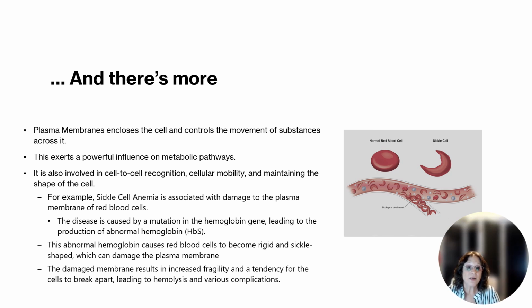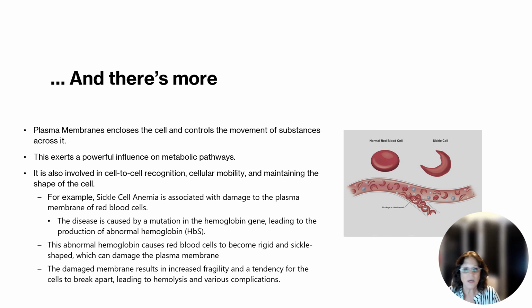The plasma membrane exerts a powerful influence on metabolic pathways. It's also going to be involved in cell-to-cell recognition because it's basically the outside of the cell. It's involved with cellular mobility, the cell's ability to move or to go where it needs to go, and it helps to maintain the shape of the cell.